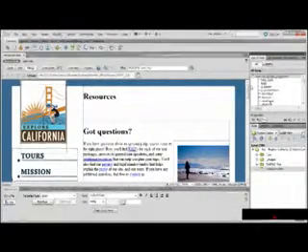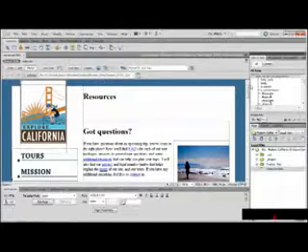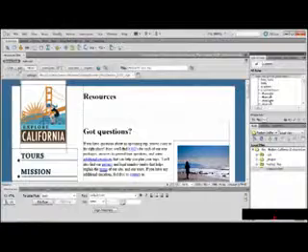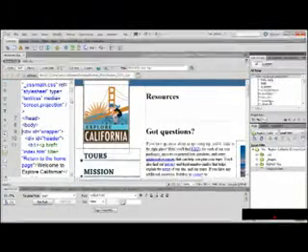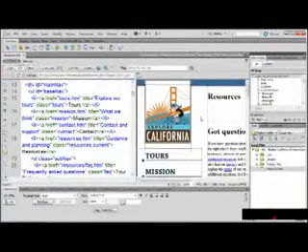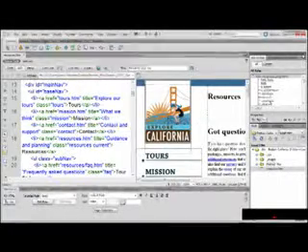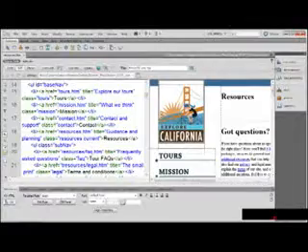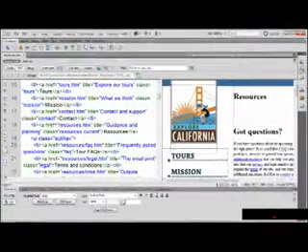So what we have open is the resources.html, and this is found in the 0710 folder. Now, the first thing we're going to do is switch this to a split screen view. I want my code on the left, and I want my design on the right. Just to give us a little bit more screen real estate, I'm going to collapse the panels down. I can do that in the upper right-hand corner of the dock. I can collapse those to icons, and then I can grab the separator and push them a little further over so I only have icons over there.